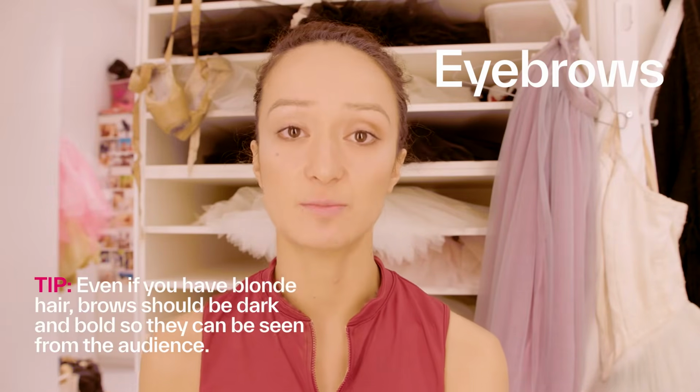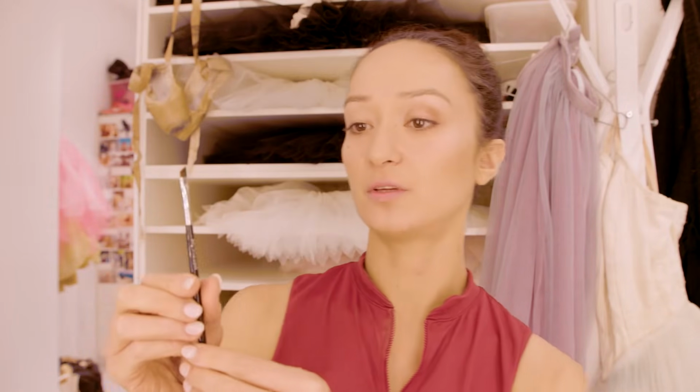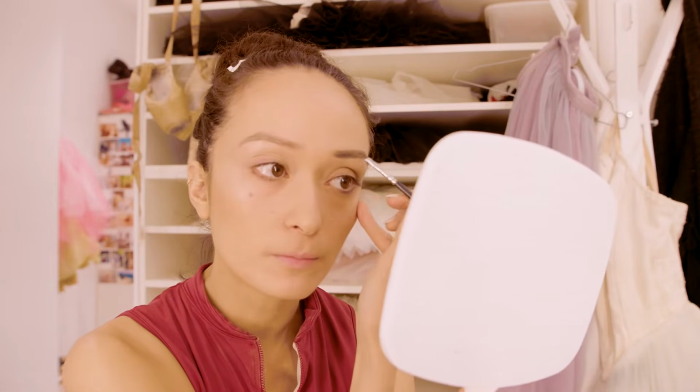So we're gonna put the brows on. Eyebrows are really important with stage makeup because I feel like you can express a lot with your eyebrows, like you can do this, happy. It's really important to shape the brows. And so what I'm gonna do is grab this brush, just really combing the brows. Then I'm gonna grab an angle brush. So if you can see there, very thin angled brush. And then I'm going to fill in my brows. So really follow the natural shape of your eyebrows. Literally the most important step, in my opinion.